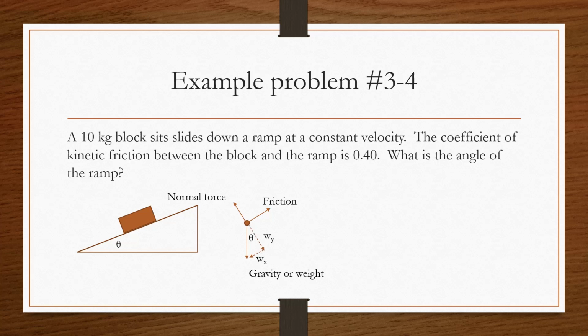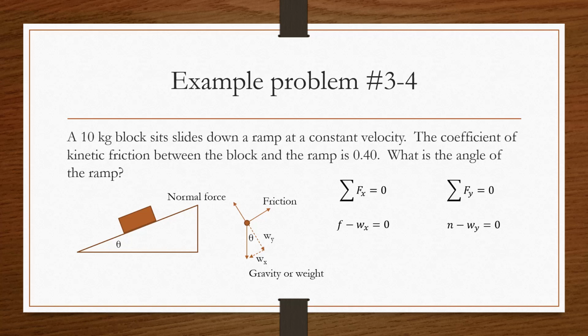I could break up gravity into its x and y components. I could say the x component is going to be related to weight times sine of theta, and the y component is going to be equal to weight times cosine of theta. So next, I'm going to say the sum of forces in the x direction is 0, and the sum of forces in the y direction is 0. Moving at a constant velocity, the net force has to be 0. And so I'm going to make the x direction the direction up the ramp, and the y direction perpendicular to the ramp, like I've done with all ramp problems at this point.